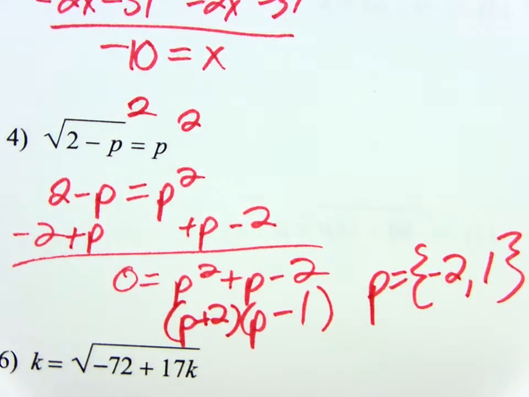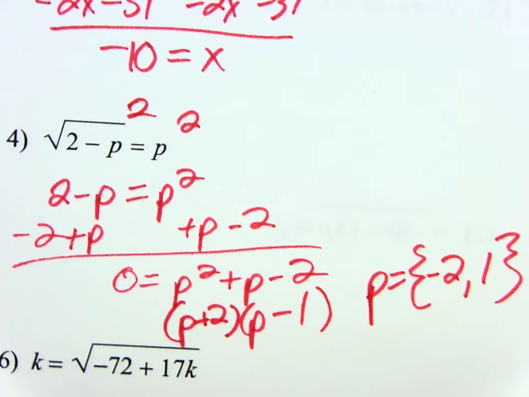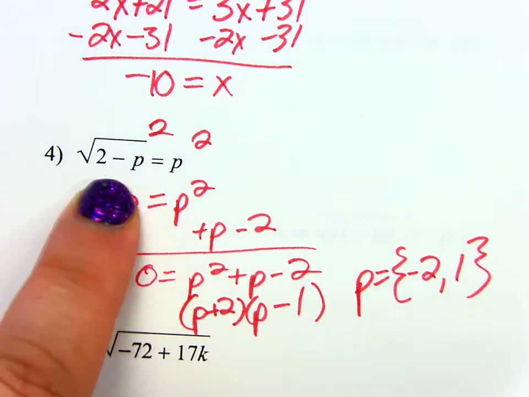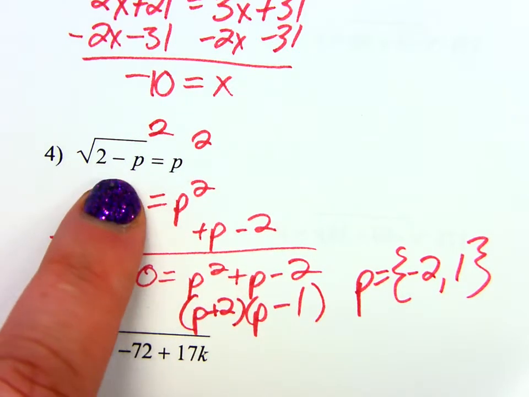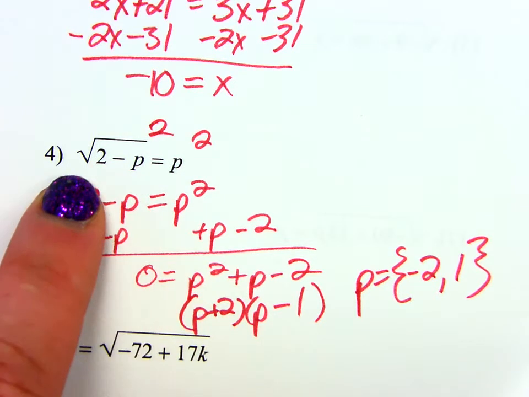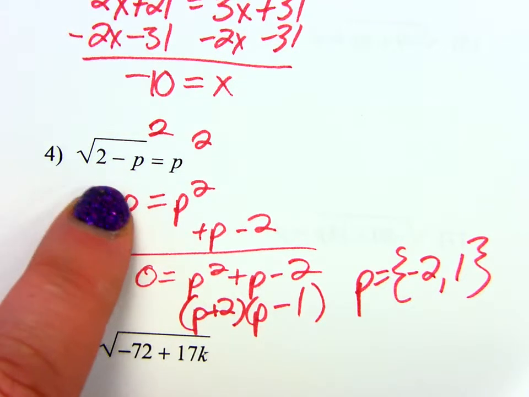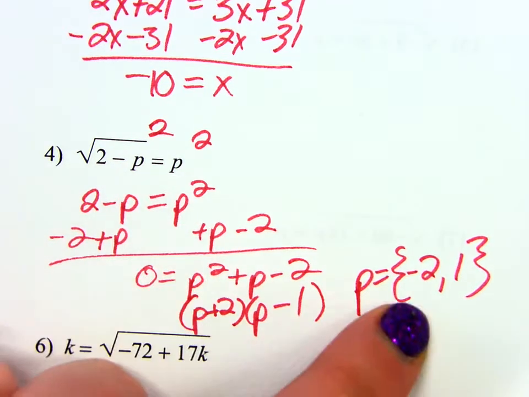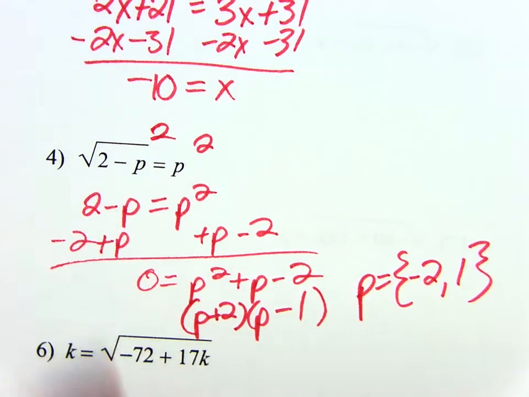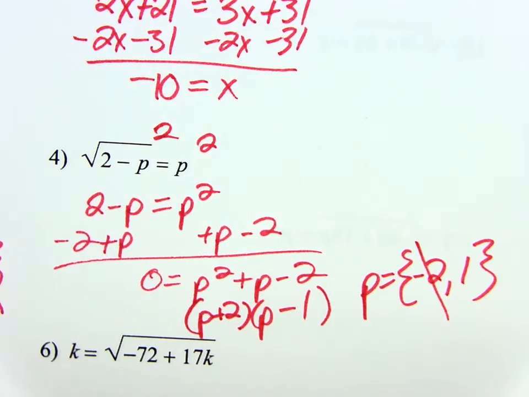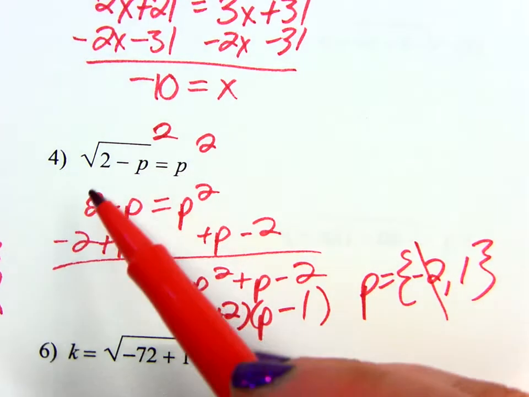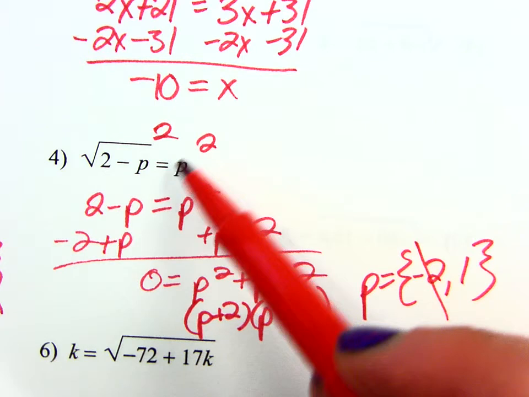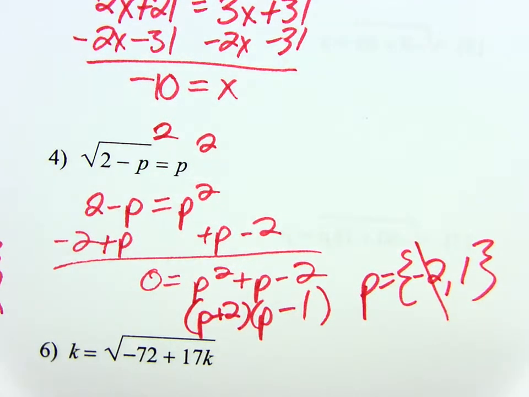I already know that one of these doesn't work. Yeah, because think about it. The square root of a number, when it's written like this, is the positive square root of whatever that number is, right? There's no plus minus in front of this. So whatever I plug in here is going to come out to be some positive number, so how could it equal -2? It can't. So I already know that -2 doesn't work, because when it's written like this, the square root of any number can't come out negative. You follow me? All right.